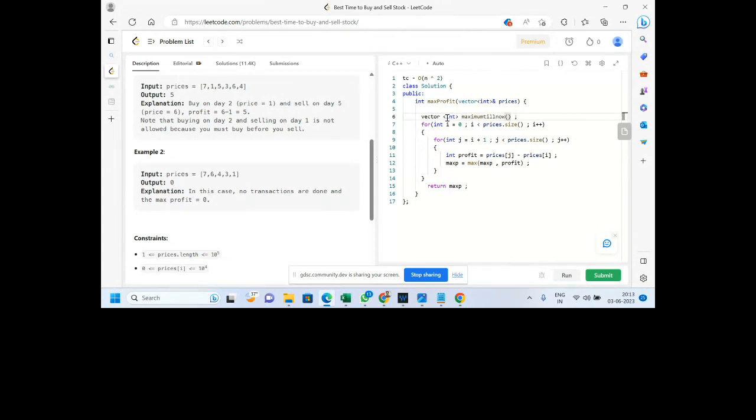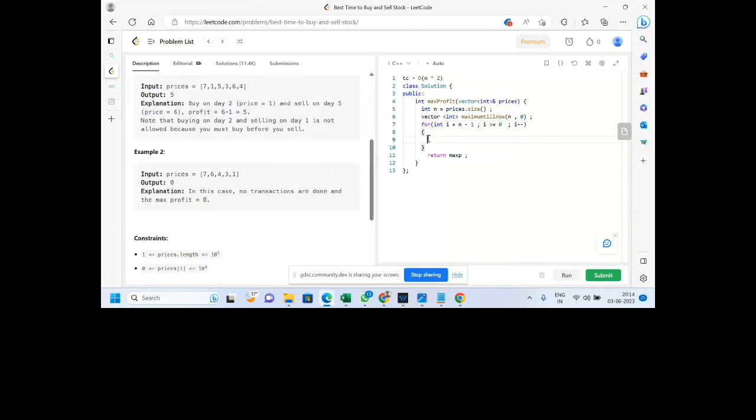In this way, you can directly initialize the vector with n comma 0, let n be prices dot size. Then we loop from i equal to n minus 1 while i is greater than or equal to 0, i minus minus.